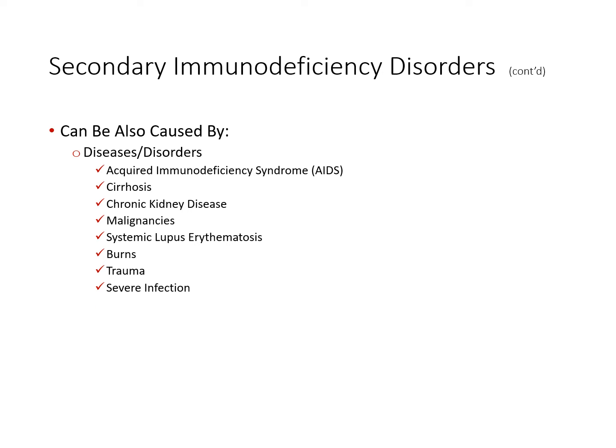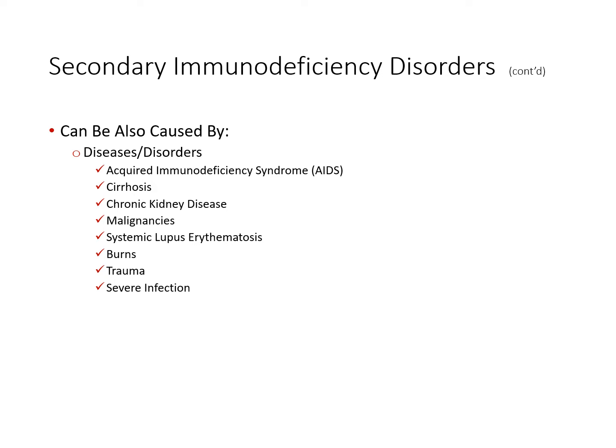We have other conditions here. So we have things like diseases, in particular AIDS, that goes without saying, cirrhosis, chronic kidney disease, any type of malignancy, and in particular cancers, right? Things like lupus erythematosus, and systemic lupus erythematosus in particular is considered an autoimmune disorder, right? Burns, so they're causing a lot of shock to your body, even trauma, severe infection. All of these things are destroying your normal coping mechanisms in some way. You're stressed in some way. So everything kind of makes sense and everything ties in pretty nicely.